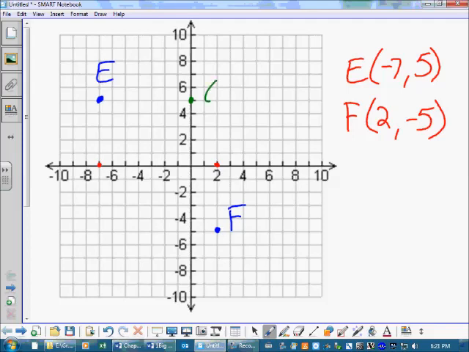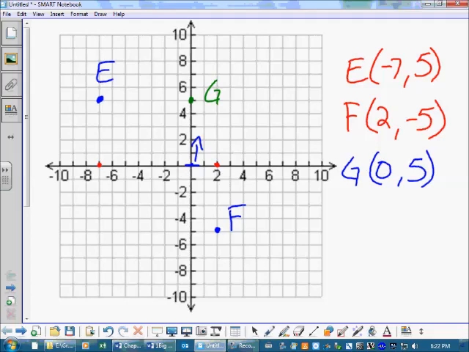Okay, so let's do this one. This can be G. So first off, where does this go on the x-axis? It doesn't go anywhere, right? It doesn't go right, it doesn't go left. It just stays in one spot. So that means it's still at 0 on the x-axis. And then it goes up 1, 2, 3, 4. Wow, I'm using 5 a lot. It goes 5 on the y-axis.